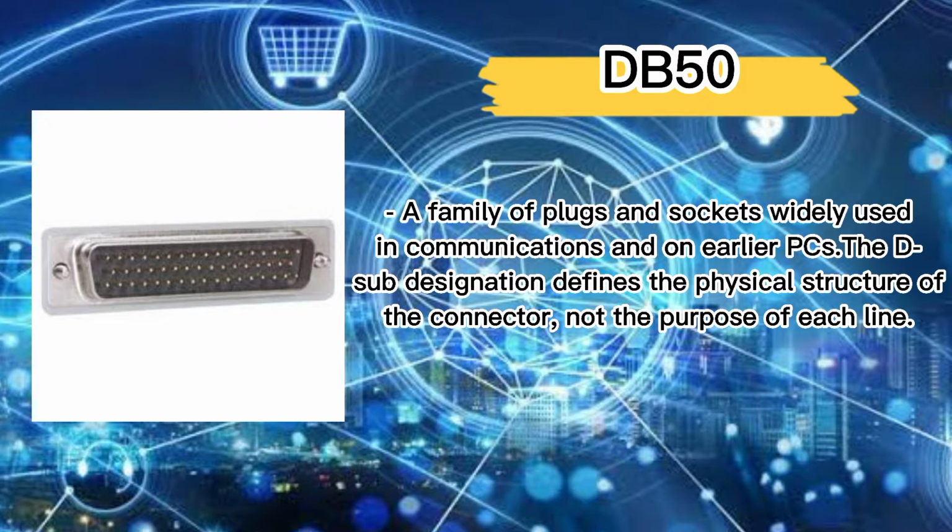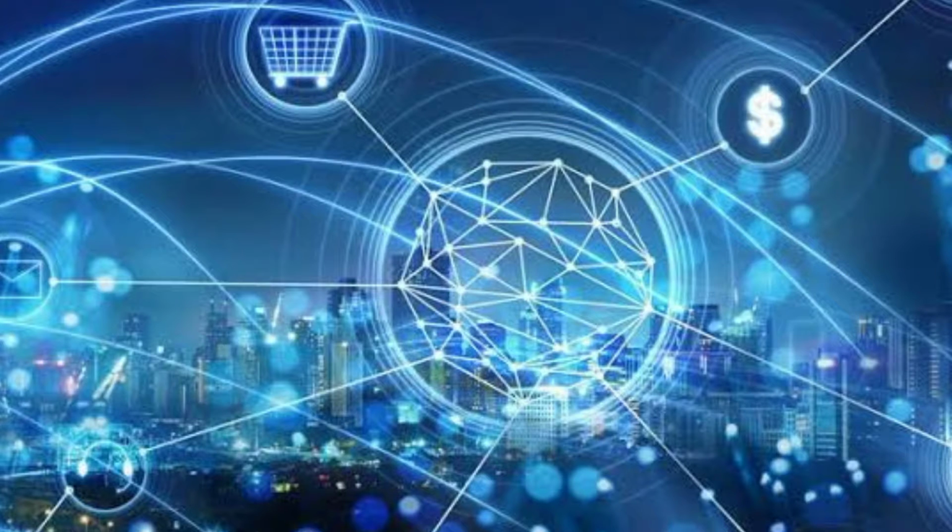A family of plugs and sockets widely used in communications and on earlier PCs. The D-sub designation defines the physical structure of the connector, not the purpose of each line.